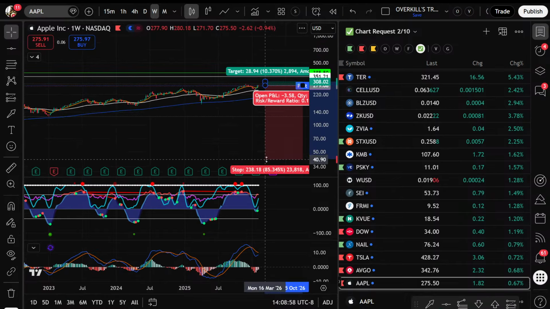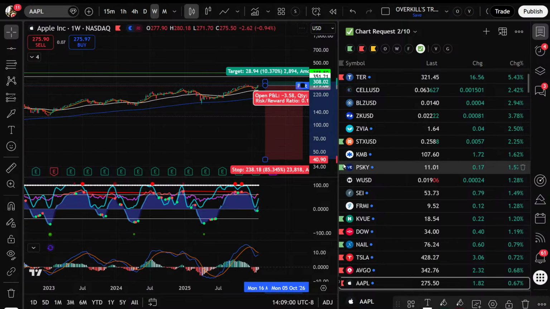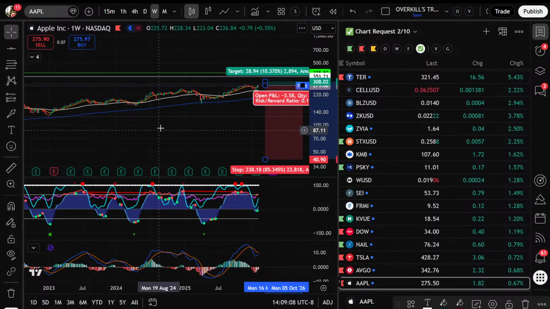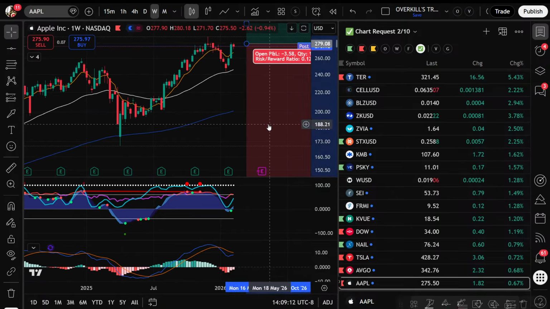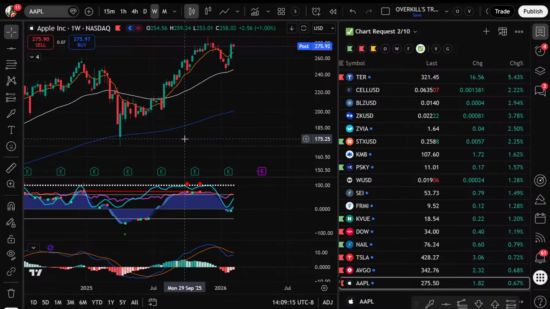Are you guys getting anything out of this? That put Apple's stock at $40 right now, $40 if it went down 85%. Would you buy Apple down 85% tomorrow if it happened? If it went from 300 all the way down to 40, would you guys want to buy Apple? That's the kind of mindset we've got to have, right?